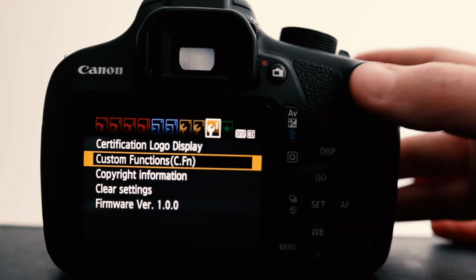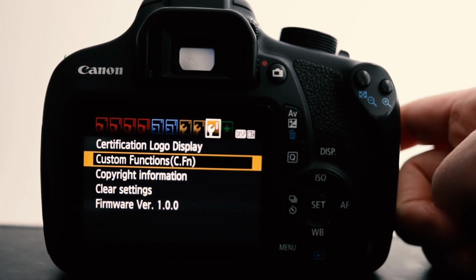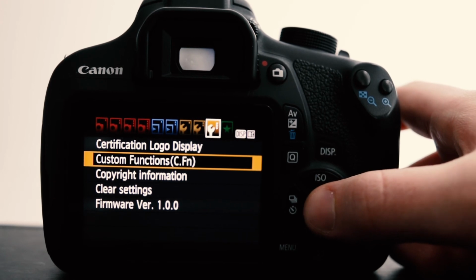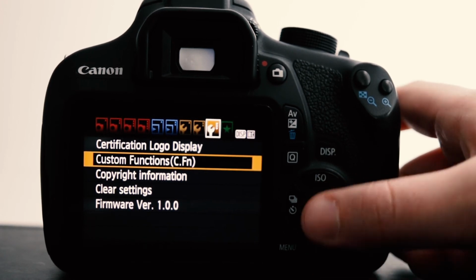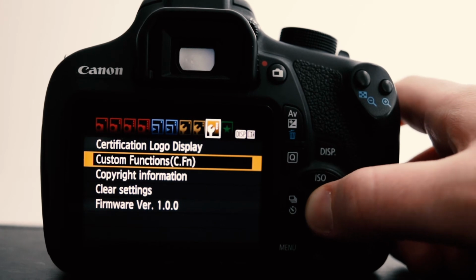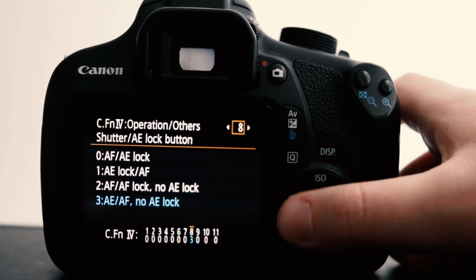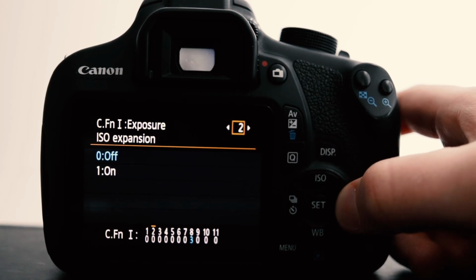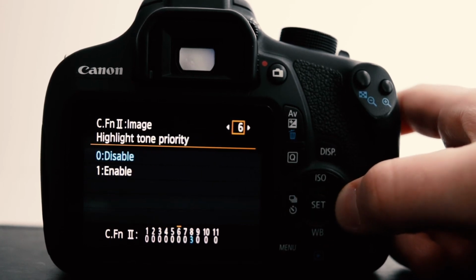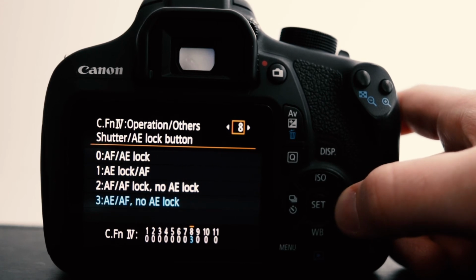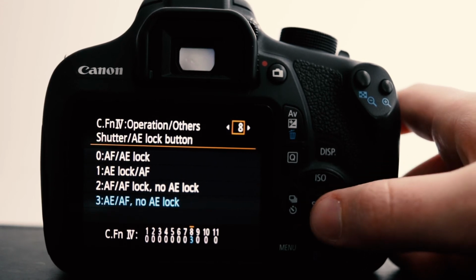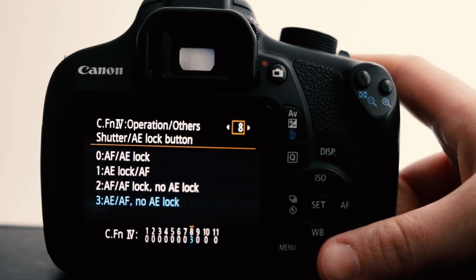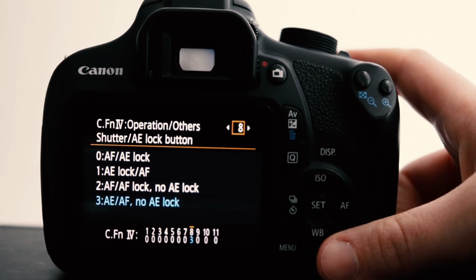Now, this is the, I guess, number one camera setting that I would suggest you guys take advantage of. So it's different for every camera, but it's usually hidden somewhere in the custom functions setting. For Canon, you have to scroll all the way over. You're gonna start off on 1. You don't need to touch any of this. This is all kind of a mess. You don't need to worry about it. When you get to number 8, this is showing the shutter speed or the shutter and focus control.